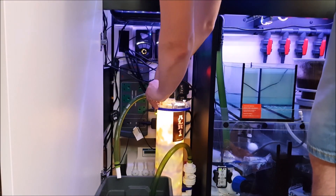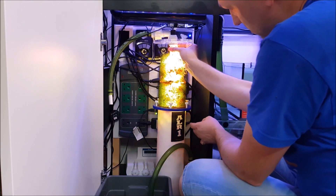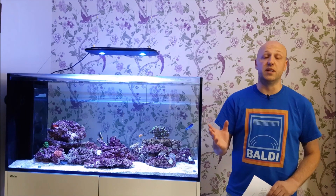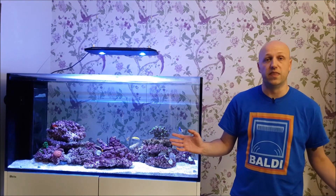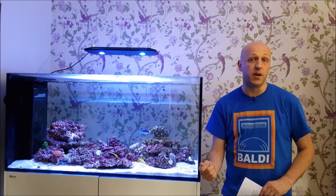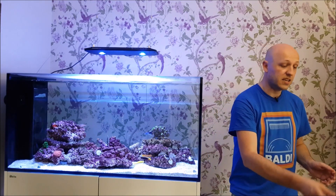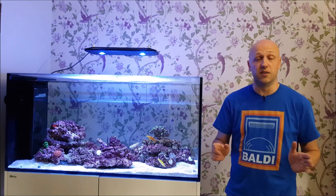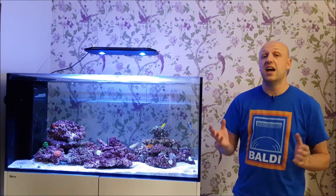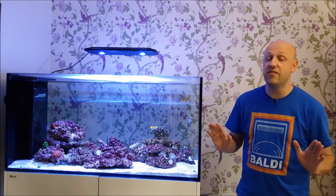I think dry plumbing might be the way to go — as long as you put a bit of silicone on the joins and maybe a cable tie for belt and braces, it'll be absolutely fine. On light spill: in a normal refugium your room gets flooded with light, which can be annoying. With this unit it's much less, and if you dry plumb it you could even vinyl wrap it to reduce light spill even further. Finally, on stray strands of Chaeto — on an open refugium that is the bane of my life, getting stuck in your skimmer intake and return pump. With this unit I've had it for almost a year and I've never had a single strand of Chaeto escape, thanks to the little strainer at the top. Fantastic.